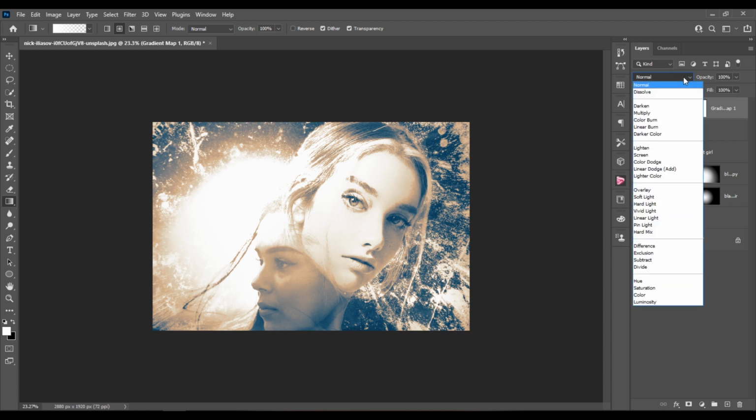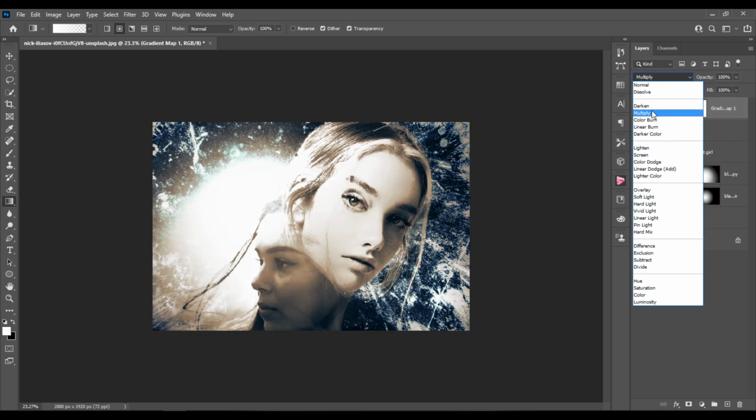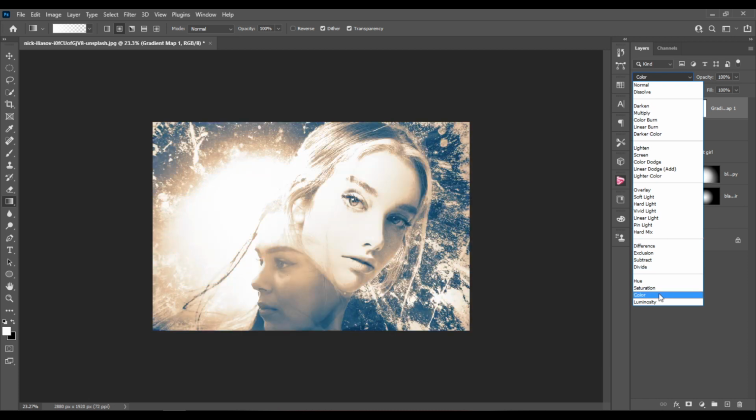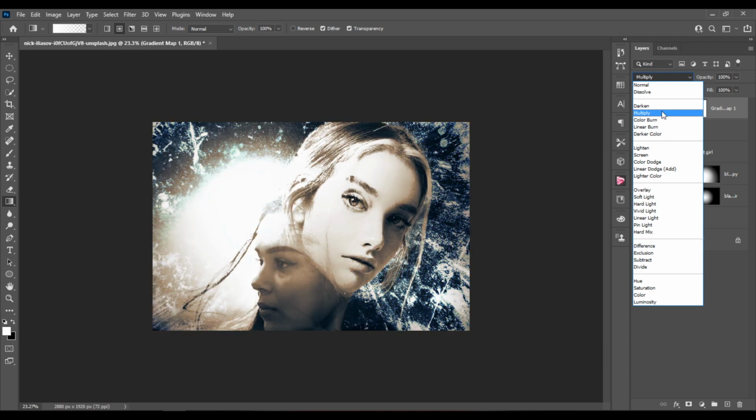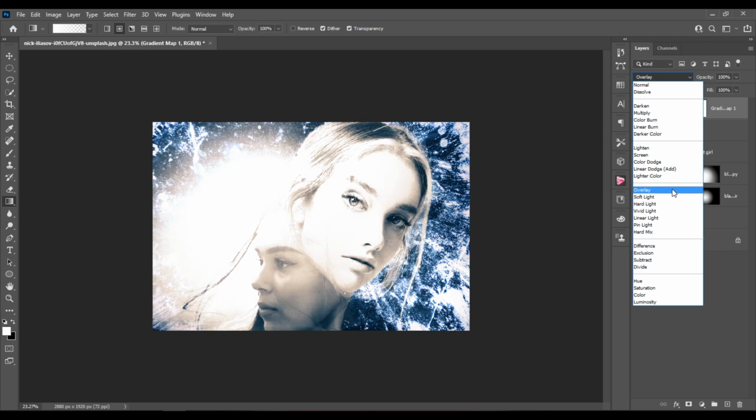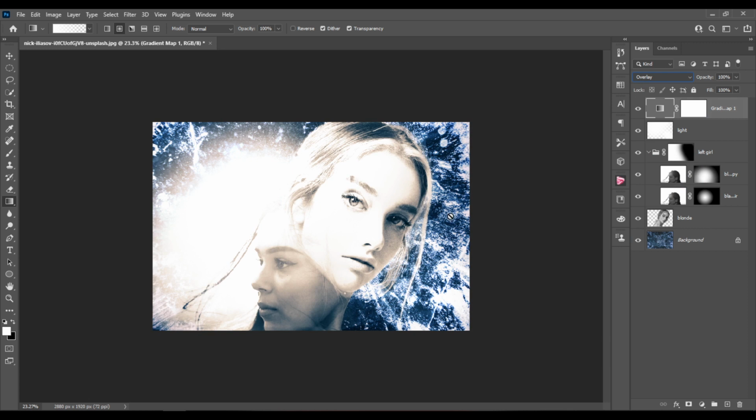And we can experiment with the blending mode. Overlay and multiply both look good usually. You can also try color, but I think I'll be using overlay because I'd like to make it lighter.